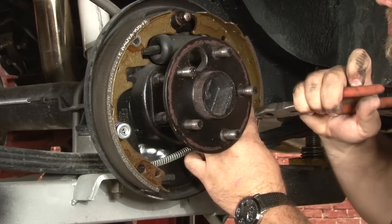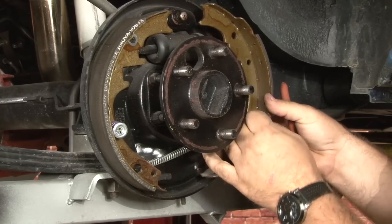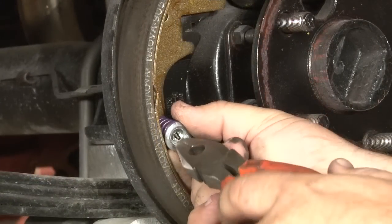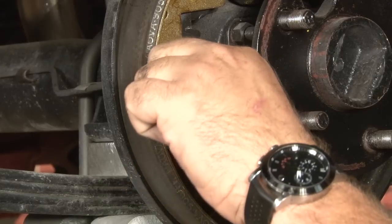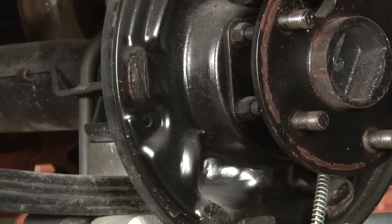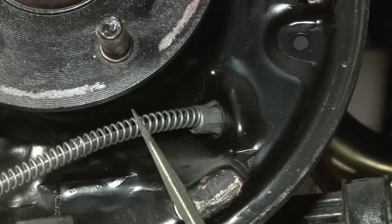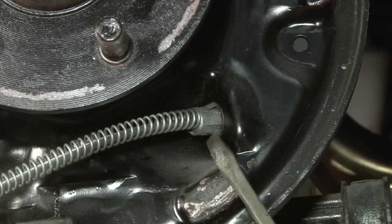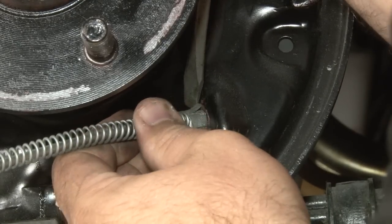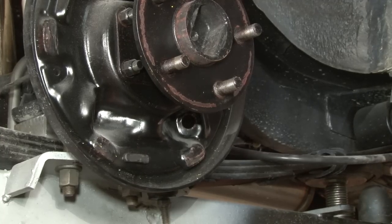Now we'll turn these so we get the shoes off. Now we can remove the e-brake cable. Once the shoes and springs are off, you want to remove the parking brake cable. It has these little tabs here that go through the backing plate. Basically what you'll want to do is push these down and then work the cable through the backing plate. And just put the parking brake cable out of the way.